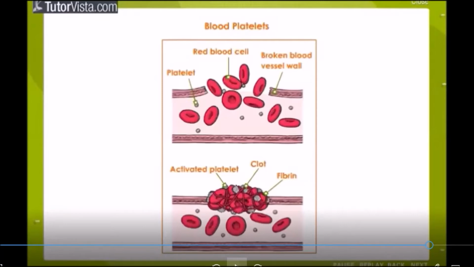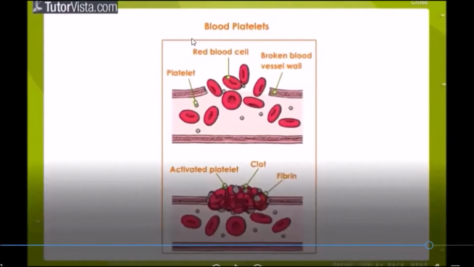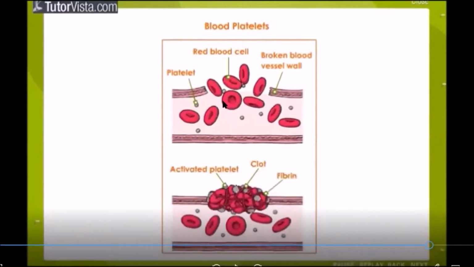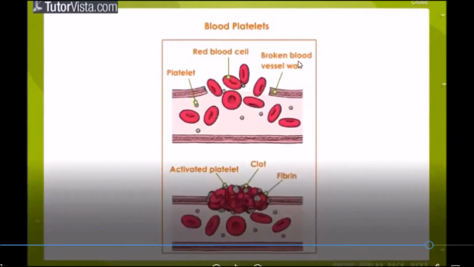Now, how this clot is formed, I'll tell you through the video and picture. It is a normal response of the body to a bleeding injury to control the loss of your blood. Now, what happens, as you can see in this picture, these are your red blood cells that are going to ooze out from the part of injury. This is the broken blood vessel, and this is the joint blood vessel. For example, why the blood is oozing out: basically when you injure your skin, the vessels underneath it get injured and break. Now your blood vessel is broken, the blood will start moving out, and the blood that is moving out is your red blood. It means your red blood cells are moving out.